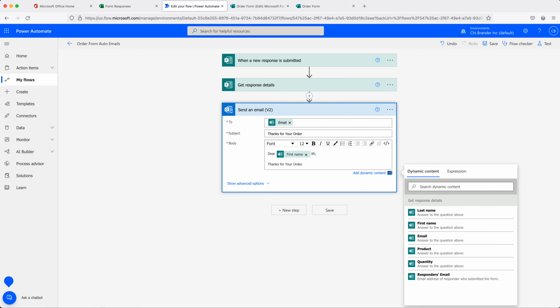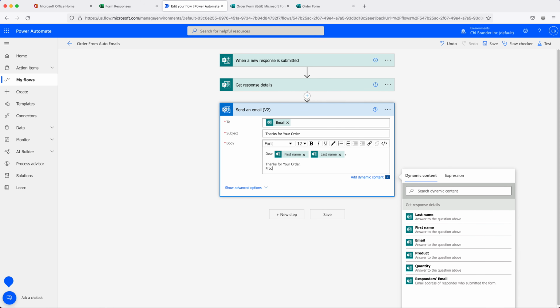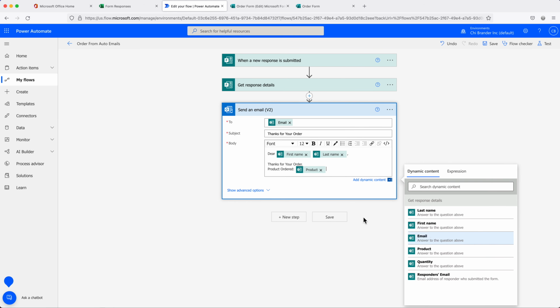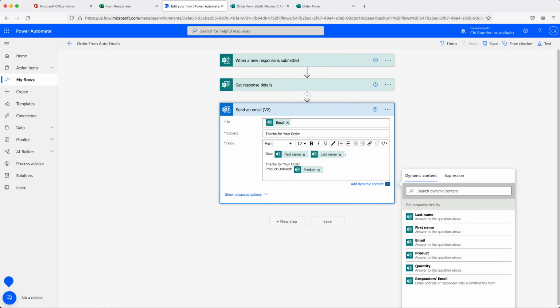And then the same thing here, I'm going to have a space after first name and then do last name. So now we have first name, last name. We'll add a couple of other things here. So you can see how you can basically build this using those fields.